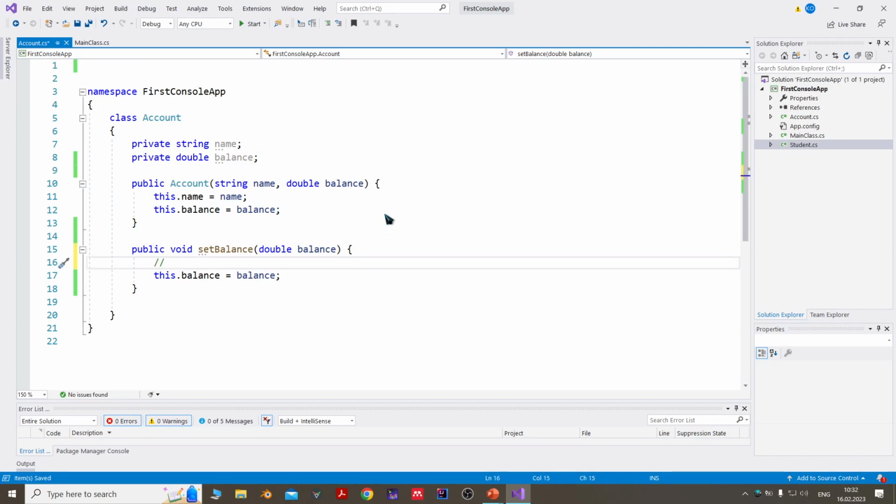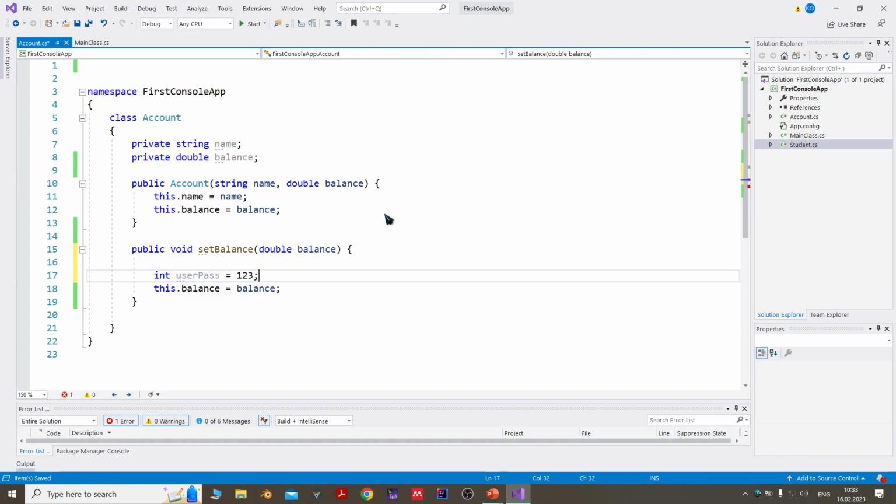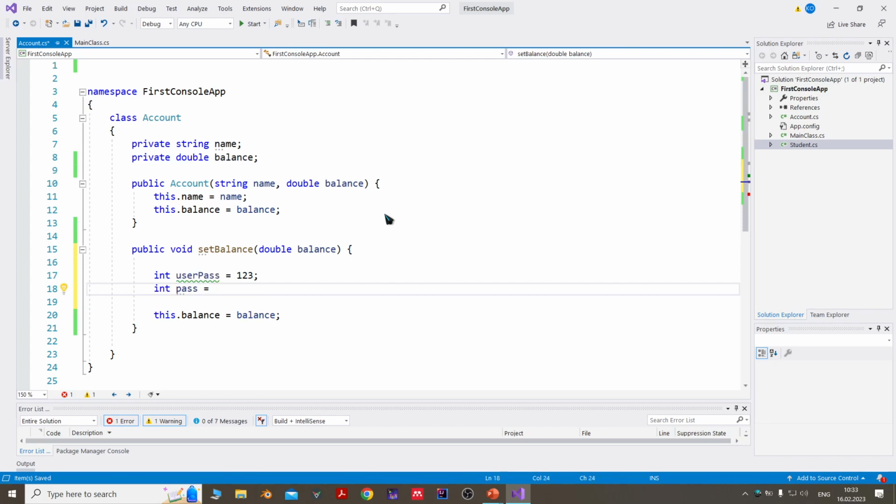I can use an if condition and request the password: if the password is equal to the true value, then I can set the value. I can say, for example, integer user password, let's say this is simply 123, and then we can read some data from the user and compare these two, and if they are the same, we set the value.